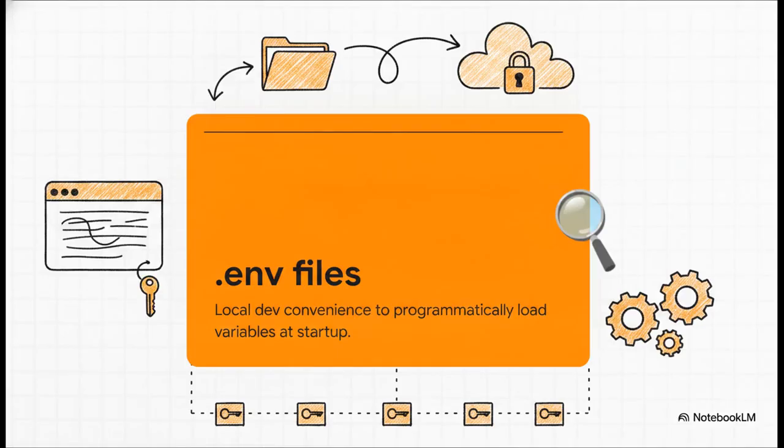Okay, so if environment variables are clearly the way to go, where exactly do .env files fit into the picture? Well, think of a .env file purely as a local development convenience. Because, let's be honest, nobody wants to manually type out and export variables in their terminal every single time they spin up a new coding session. Instead, you just keep these variables neatly packed in a file and your program loads them up automatically right at startup.